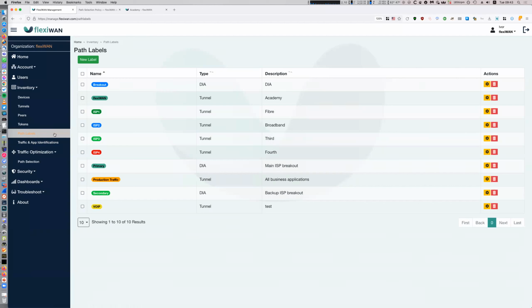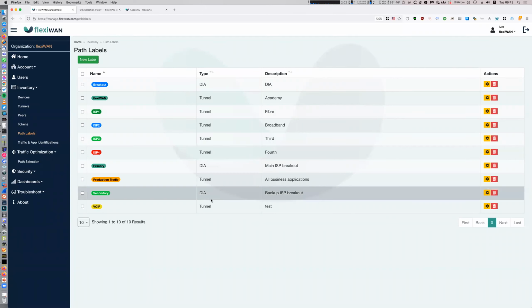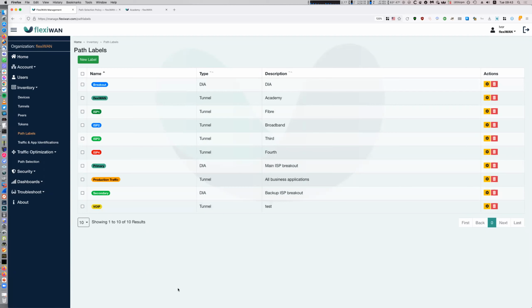Think of it as having a label maker: you type the name of the interface, link or ISP, and stick it to the network port. That's exactly it. It's a completely logical entity, meaning that by itself it doesn't do anything. But when used for tunnels or with path selection, you can see the true power of path labels.